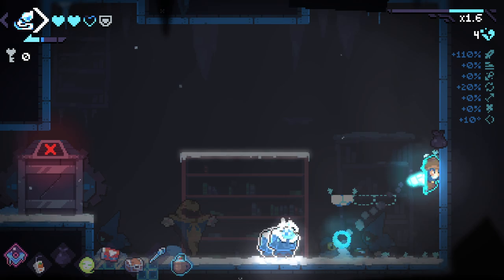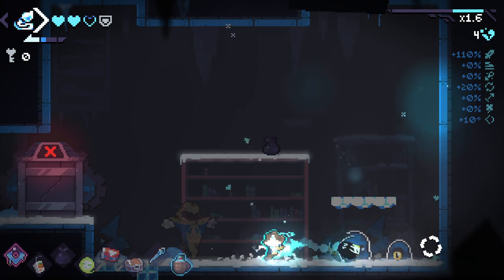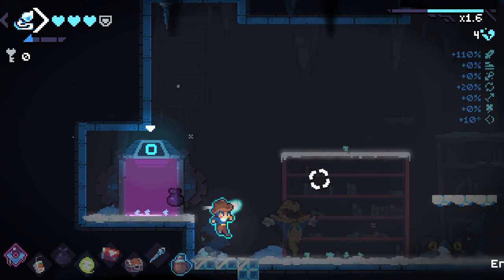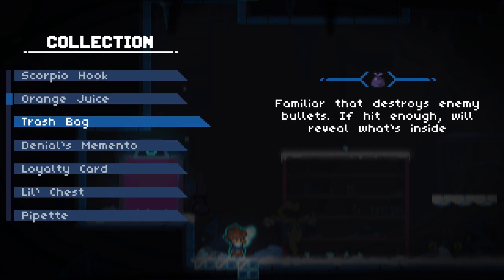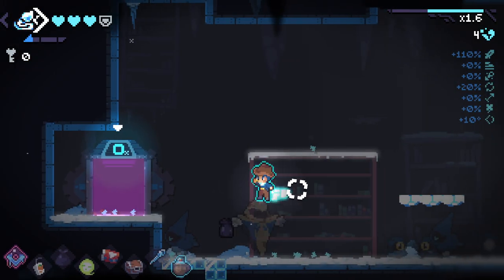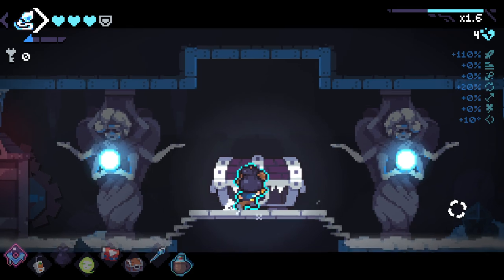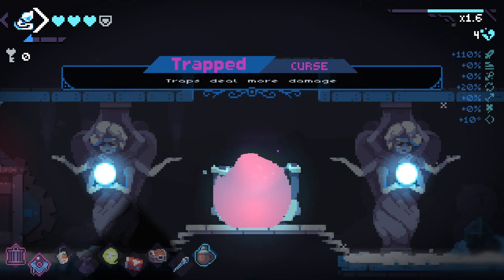Okay. Hey, Macarena. Have we been hit yet? Do we still have our crown? No, right? Yeah, we don't. I'm pretty confident. I'm as confident in it needing to go to that zone as I am in the fact of how we got it. Oh, triple shot. Traps deal more damage. That's fine.